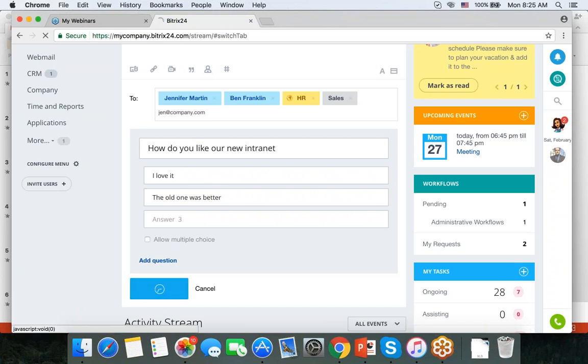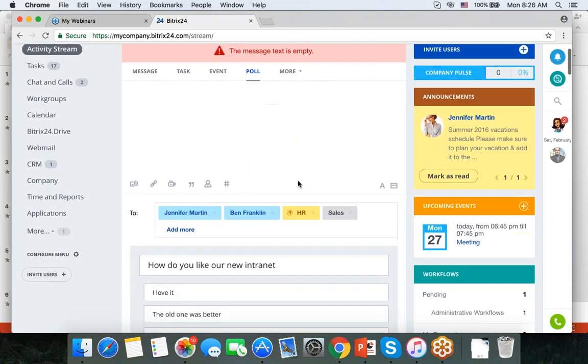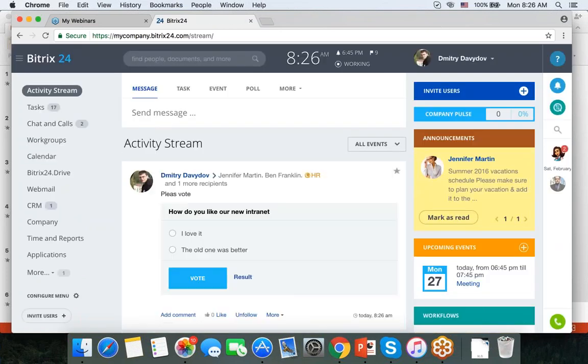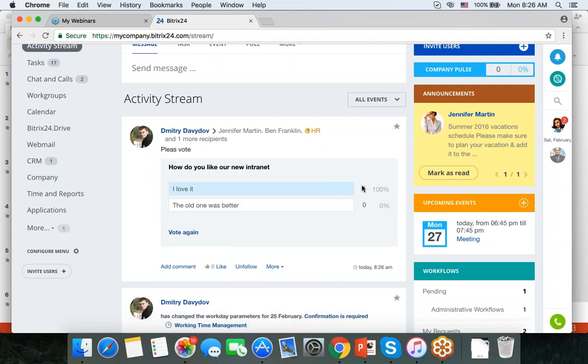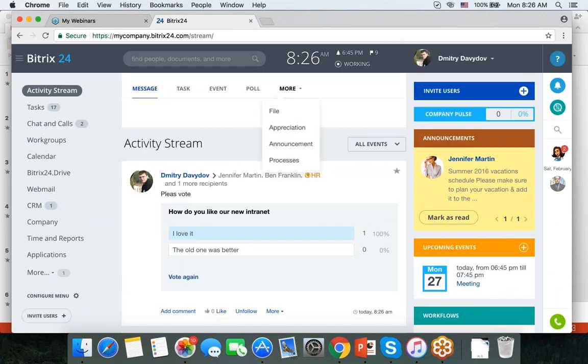I can create a poll, and then people will vote. Whoops, I need to enter the text. And people will be able to vote for certain options, and then you will see who voted for which option.